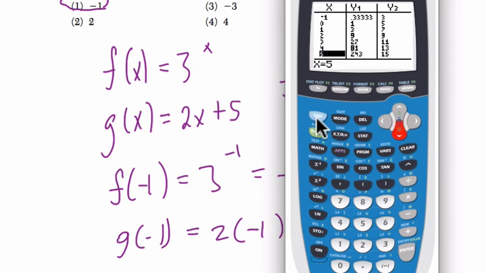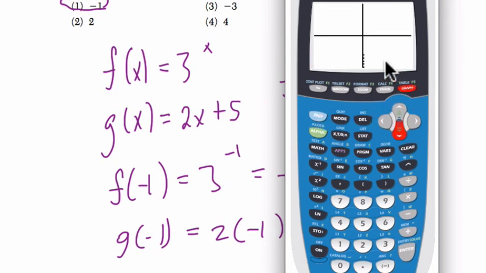So you can see how these values compare by hitting second graph. And that gives a table. Or you can see on a graph, at least it's a little bit harder to see the two on a graph here. You have to kind of mess around with the zoom features. All right, hope this helped. Thank you.